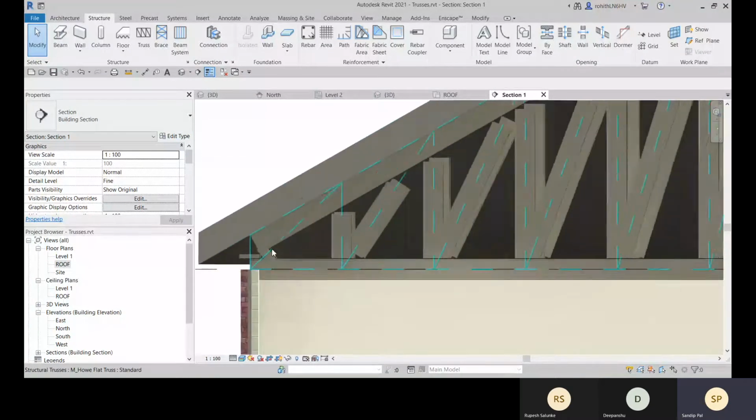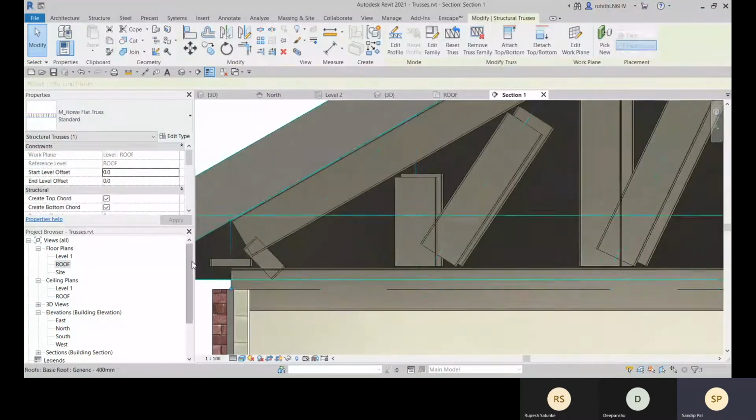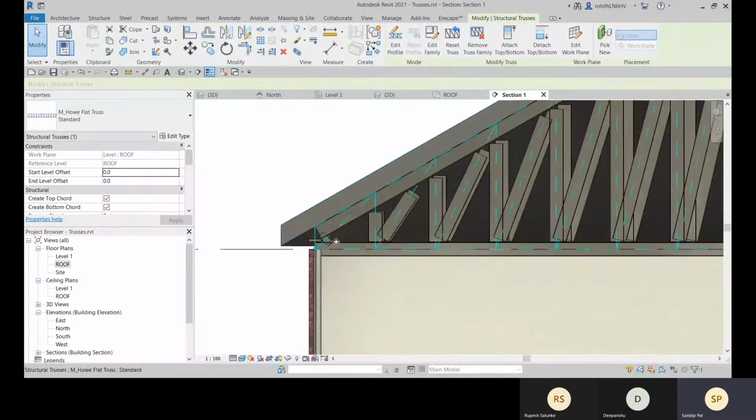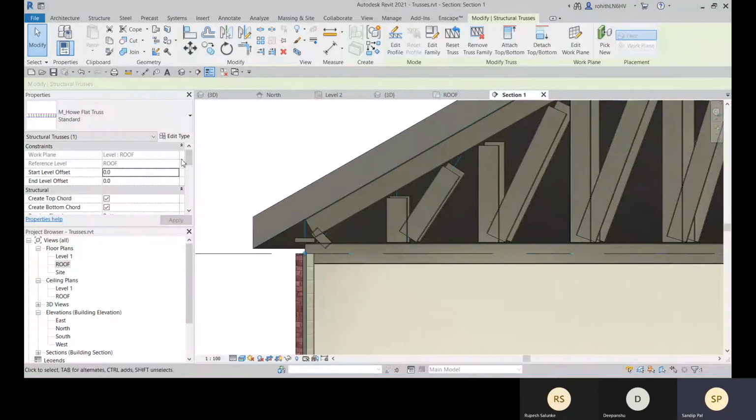Okay, so here you can see that I have some distorted shape here. You can see that I have some distorted members of this truss. So how can we adjust it?